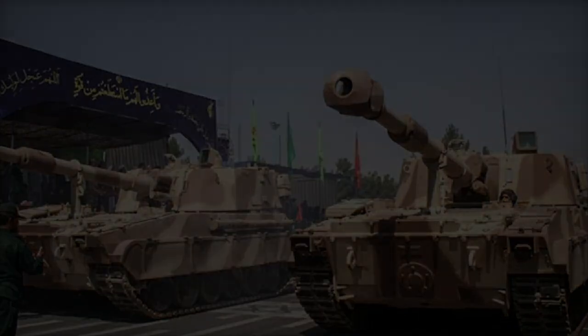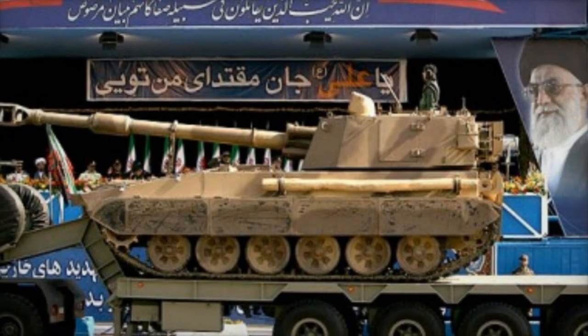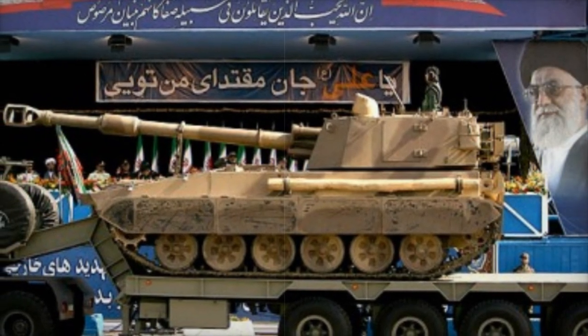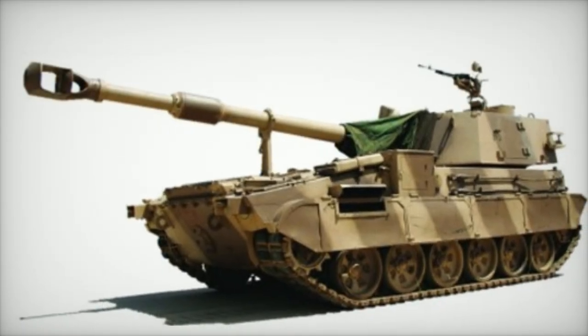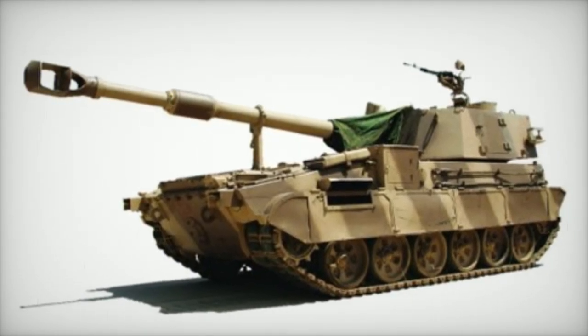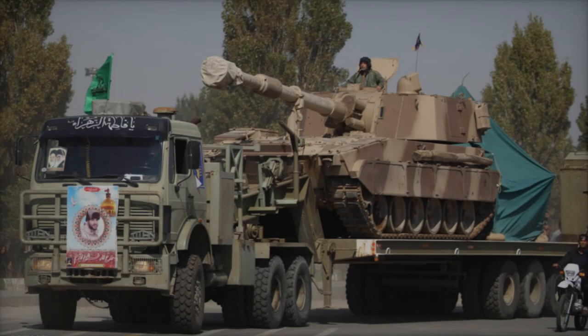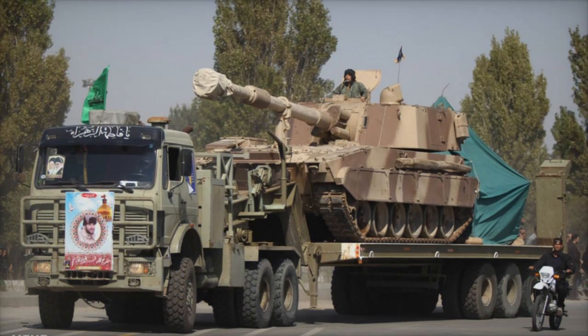The RAD-2M is designed as a highly mobile artillery platform, capable of traversing diverse terrains while providing sustained, high-precision indirect fire support. It is built on a Soviet-made T-72 tracked chassis, with a driver situated on the left side of the hull and the power pack located on the right. The turret is mounted at the rear, optimizing the vehicle's layout for operational efficiency.